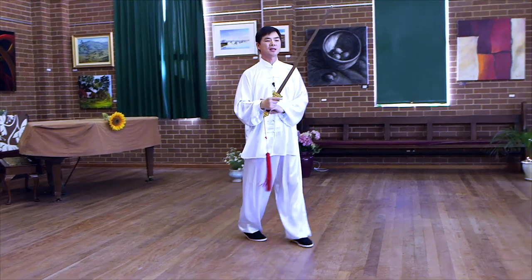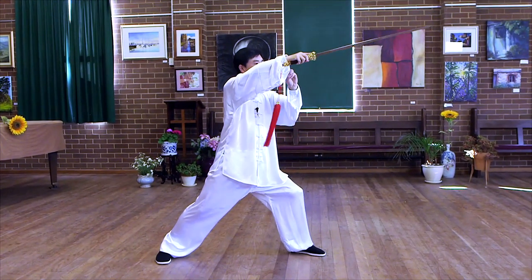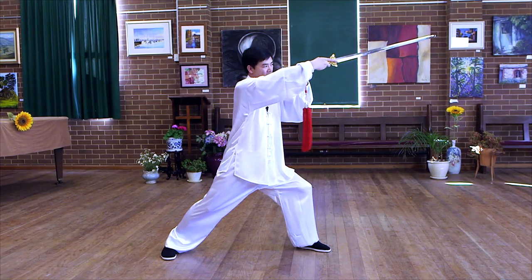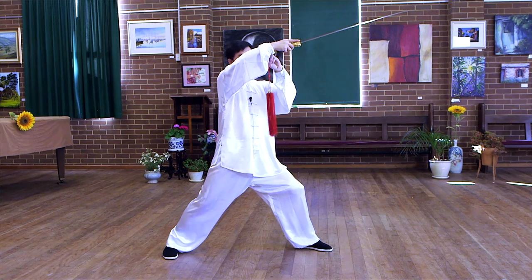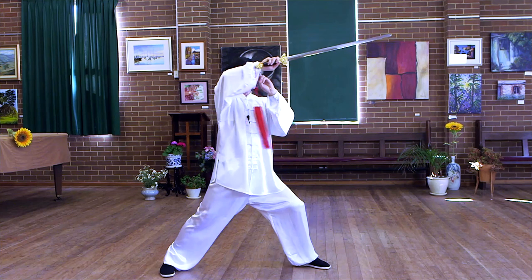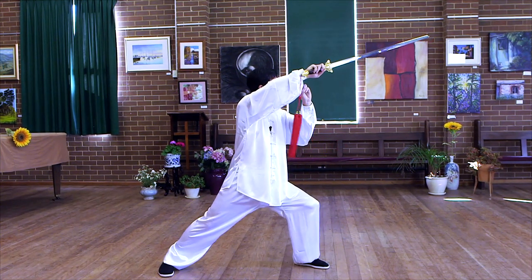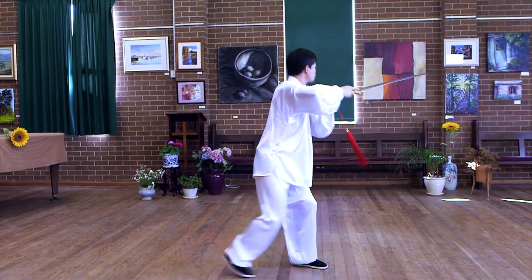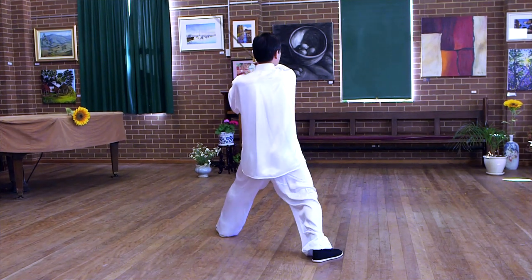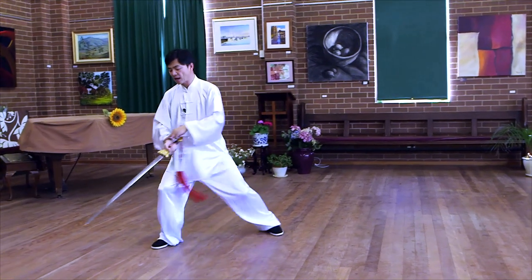The most common mistake is some people shoot the hand face to the wrong direction. The sword is this direction, that's wrong. The sword need to shoot this way. This can make it much more powerful. Shoot. Right. After the shooting, rotate the left heel, turn the sword, thrust.